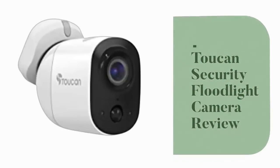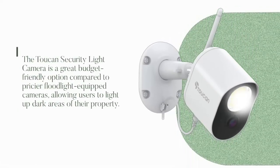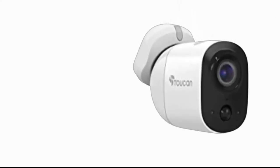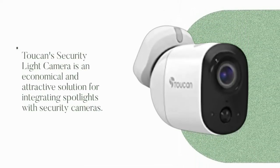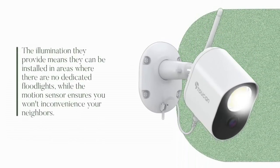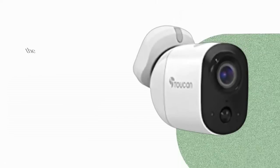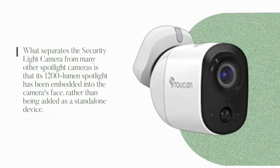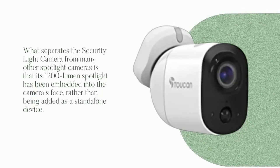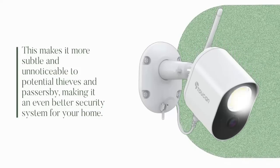Number 3: Toucan Security Floodlight Camera Review. The Toucan Security Light Camera is a great budget-friendly option compared to pricier floodlight-equipped cameras, allowing users to light up dark areas of their property. It's an economical and attractive solution for integrating spotlights with security cameras. The illumination they provide means they can be installed in areas without dedicated floodlights, while the motion sensor ensures you won't inconvenience your neighbors. What separates it from many spotlight cameras is that its 1,200 lumen spotlight is embedded into the camera's face rather than being added as a standalone device, making it more subtle and unnoticeable to potential thieves.